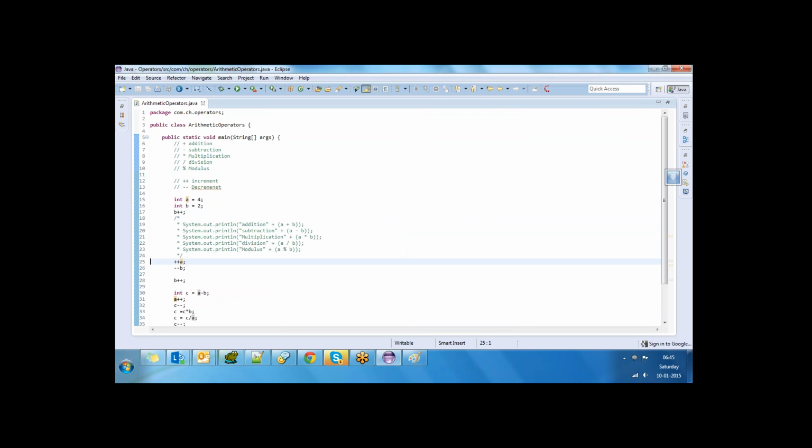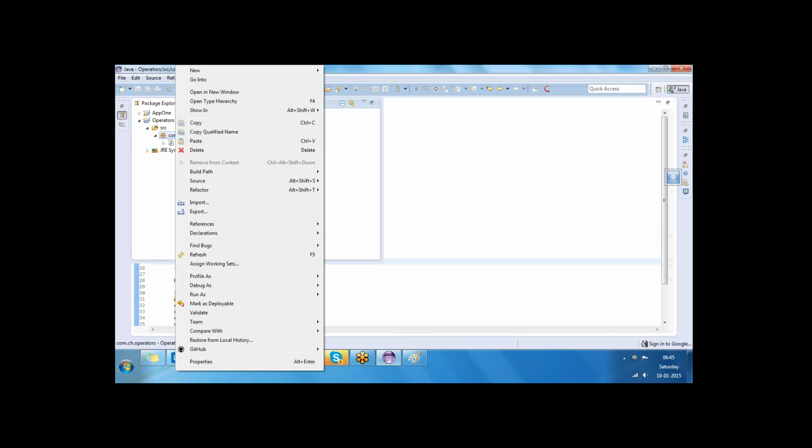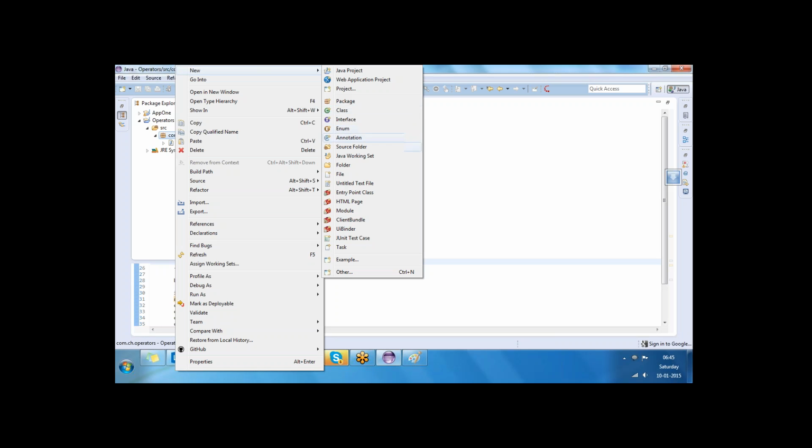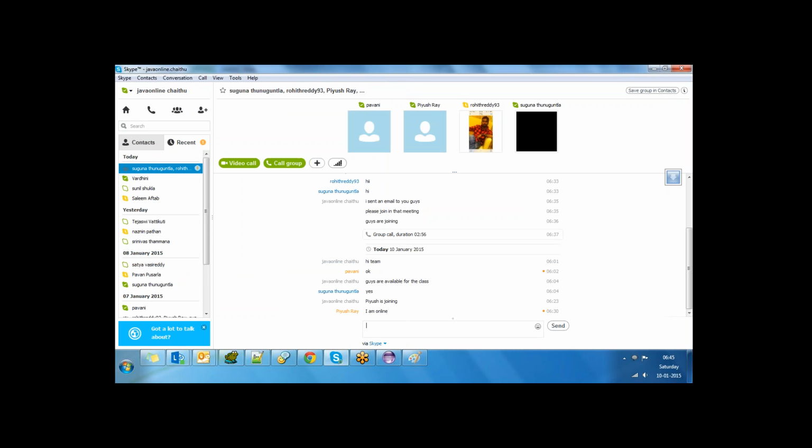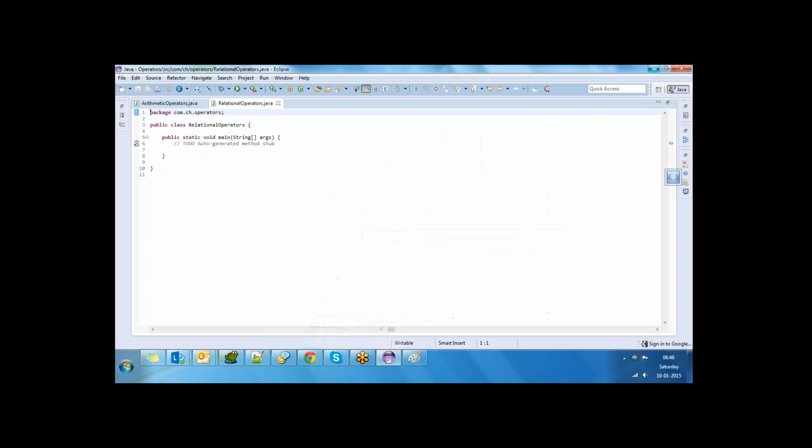assignment of relational operators. So what are the different relational operators available in Java? What are they?